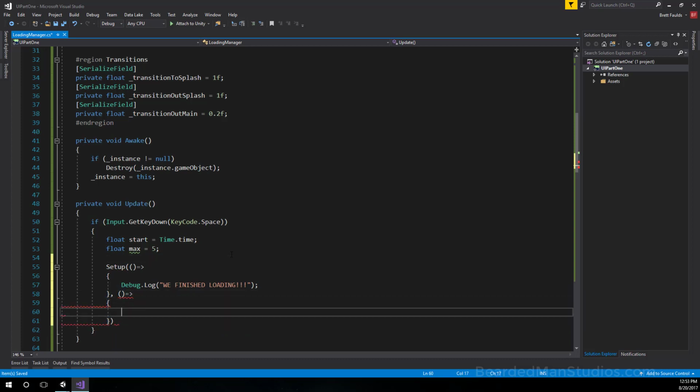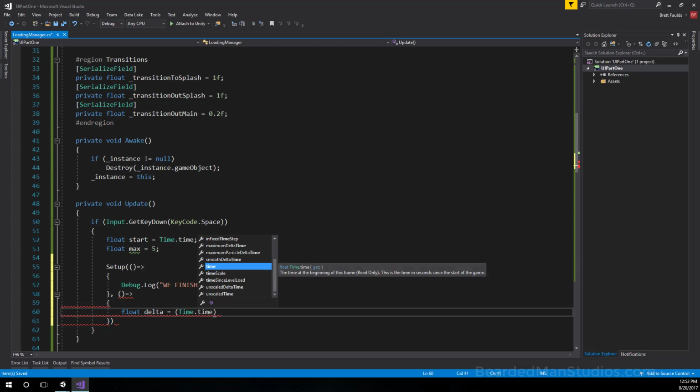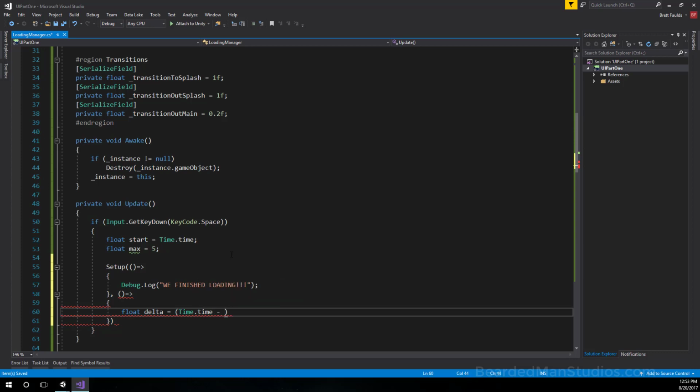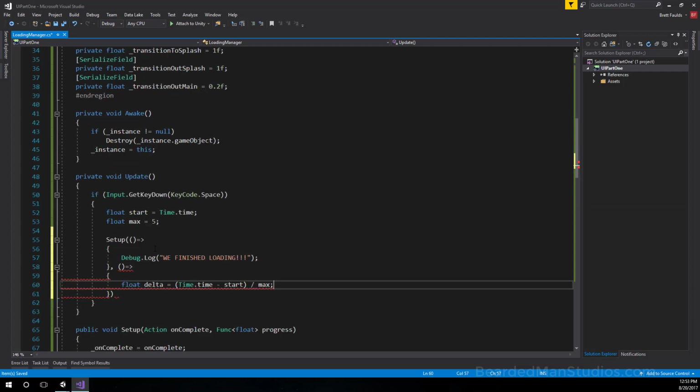And then on the next Lambda function, we're going to return our progress because it's a function. So we're going to do float delta equals Time.time minus the start of when we started divided by the max, how long we want to make it take. This is just, of course, an example. So this setup can be called from anywhere.